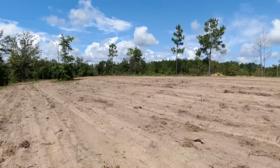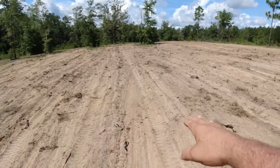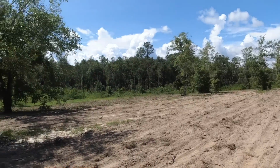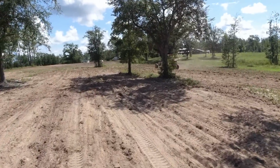Looking really good. But I got to thinking, see these little humps right here? I think I might bring a chain harrow, like a chain link fence gate, or maybe my land plane, just to knock this stuff down. And no kidding, try to get it parking lot smooth. Right now it's pretty smooth, but I'd like to get it smooth as a baby's butt, as they say. So he's almost done. He's only got 5, 6 more rows. He'll knock us out here in the next 30 minutes.